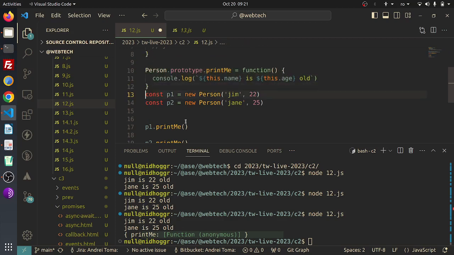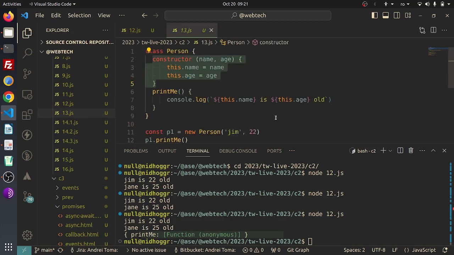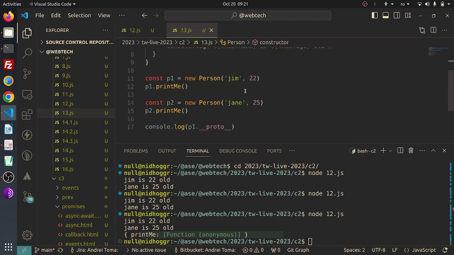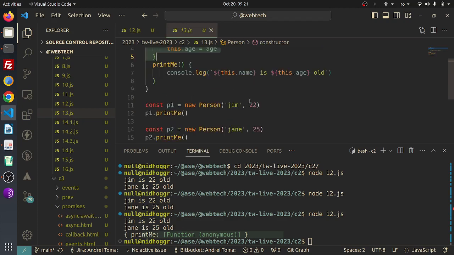Right. So let's get back to our class example. The same thing works the same way, so it's basically the same. But the implication here is that even though I've declared my type with the class structure, I can actually still modify the prototype.